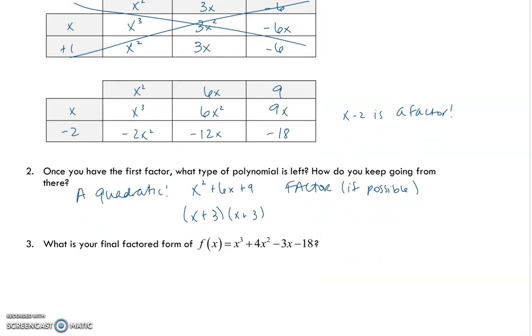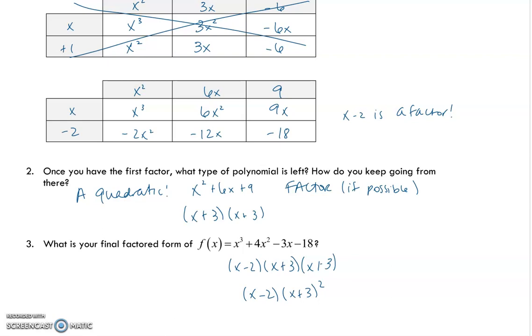So then the final factored form of our polynomial, we already found that x minus 2 is a factor. So x minus 2, x plus 3, x plus 3. Or x minus 2 times x plus 3 squared. So the whole point of this was to still do the division that we did on the first part of our notes, but now we're giving us a place where we can start our notes. Like, what kind of values do we look at?